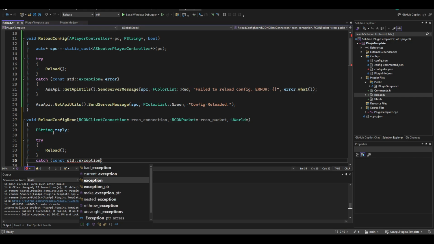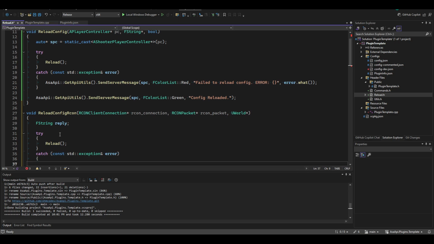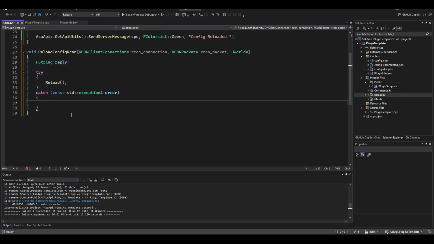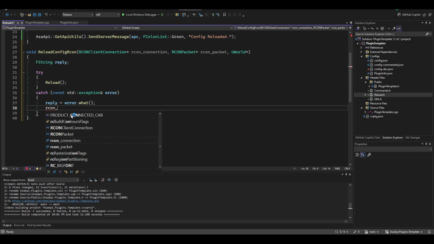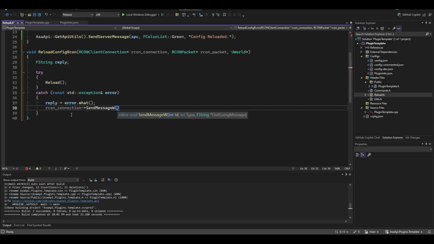Exception and error. So we're just catching the thing here. Reply error. This is the reply if something wrong happened. Connection, send message, then RCON packet, ID 0, and then anyway, type.